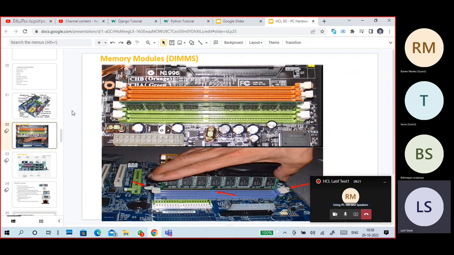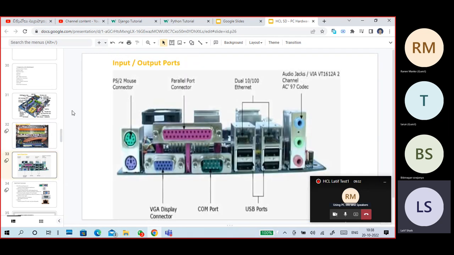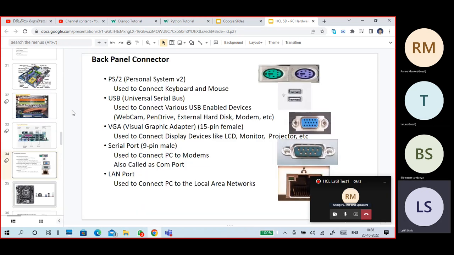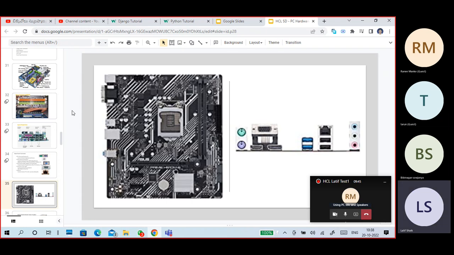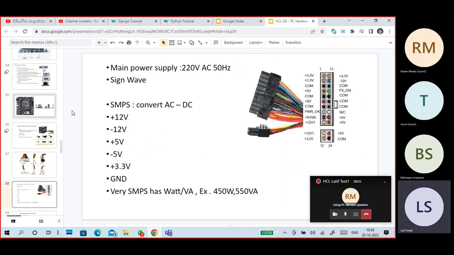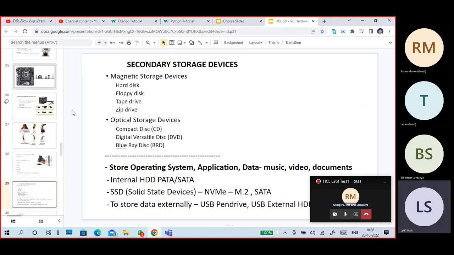Maybe not only this, any place you can go and check it on the motherboard. What are the components on the motherboard? What are the back panel connections? Maybe you can take any latest 2-3 motherboards and see what kind of stuff is there. So the back panel, each individual one. For laptops also you can check it, new laptops. Motherboard, so SMPS. Okay. So different voltage levels and wattages we have discussed.